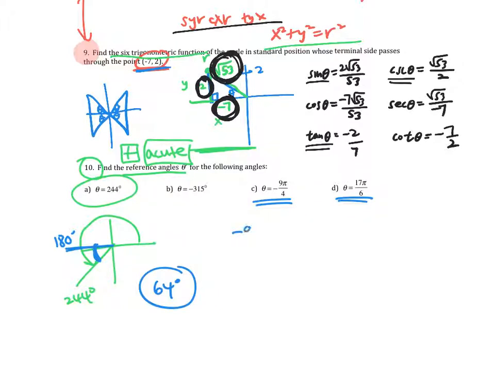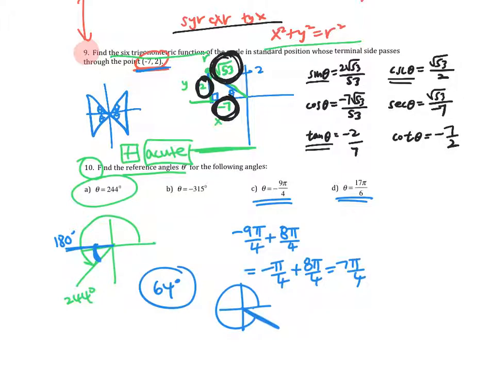Another way to do this is to find the coterminal angle, so you can see that on your unit circle. If I add 2 pi to pi over 4, I get negative pi over 4. And so you can see that for negative pi over 4, the reference angle will be positive pi over 4. Or if you wanted to add 2 pi again, you would get 7 pi over 4. Then you would see on your unit circle that it would be right here, and you're like, okay, the little missing piece closest to the x-axis is pi over 4. However you need to think about it is fine.